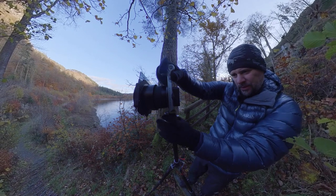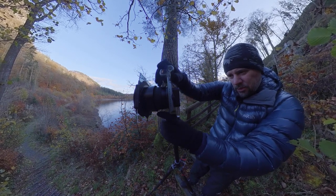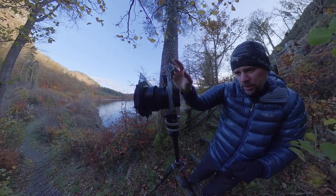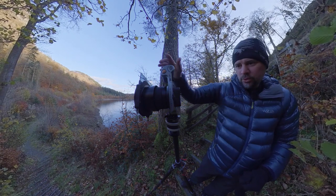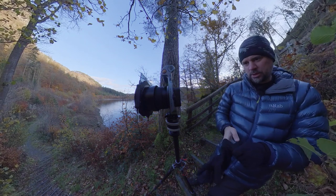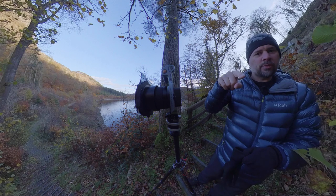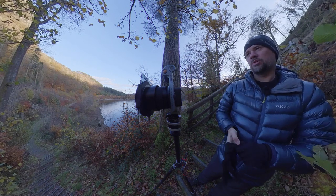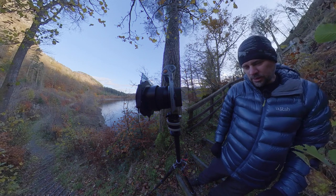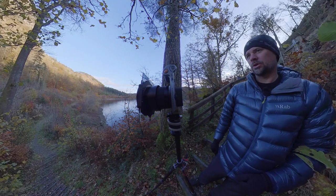I'm improvising a little bit with how I'm filming this but hopefully you'll get the idea. I'm just going to zoom in on the screen and focus on those branches in the foreground — that'll give me my hyperfocal distance at f22. In fact I'll go to f25. I've composed it so that the bottom of the steps and the path is leading through the scene, with the foreground trees and then the crag above, which is really getting quite illuminated now. Yeah, wonderful — that's a really strong autumn image in terms of colour.